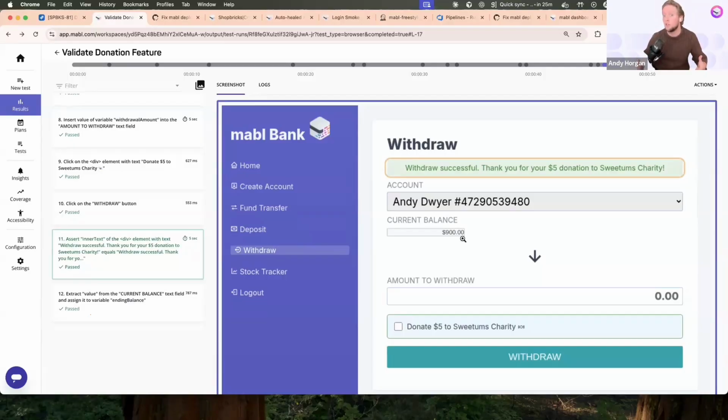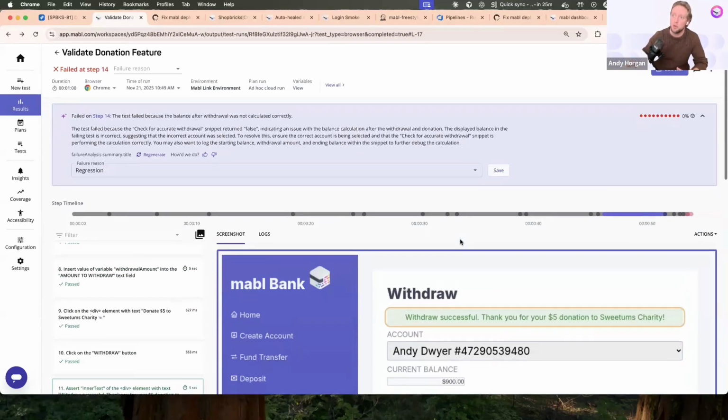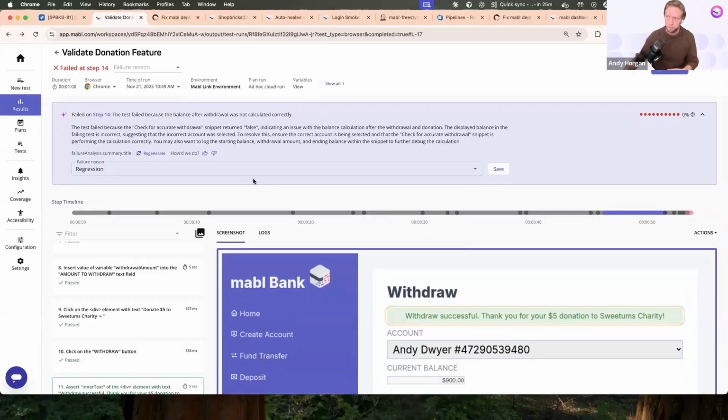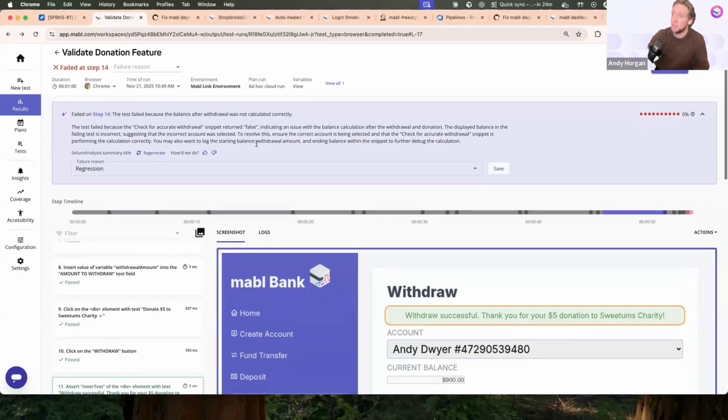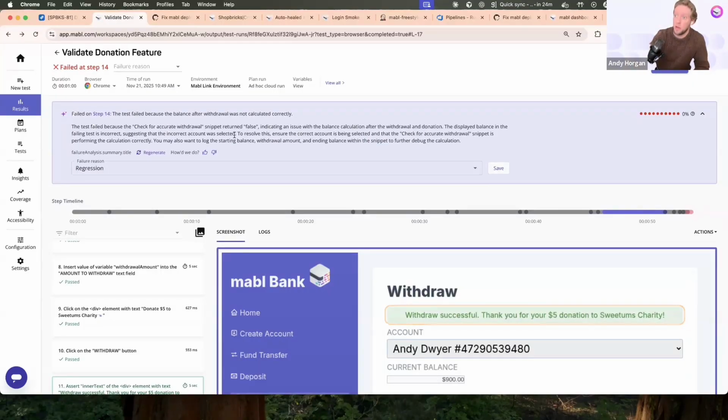Now, we could certainly draw these conclusions ourselves as we review the data and these logs, but because mabl's also using GenAI to help generate failure analysis, we can start to point you in the right direction right away. So we can see we generated this failure analysis and automatically proposed that, hey, we think this is a regression. We checked the logic in our script and it's doing it correctly.